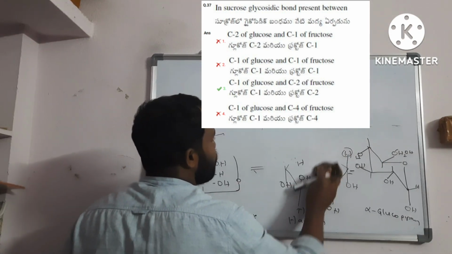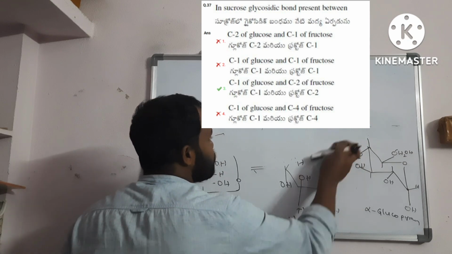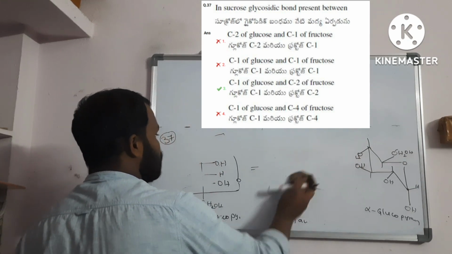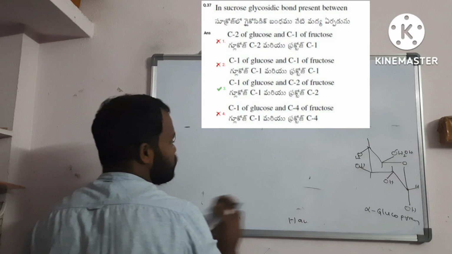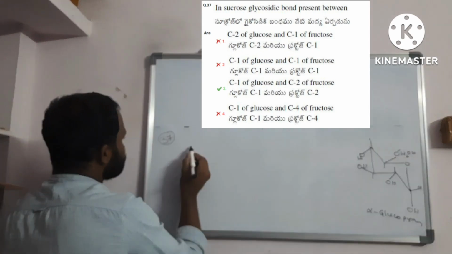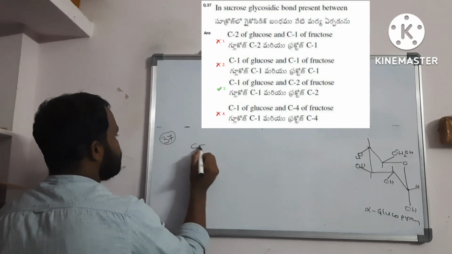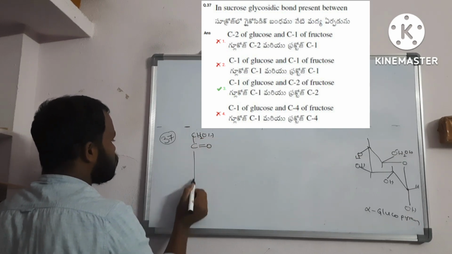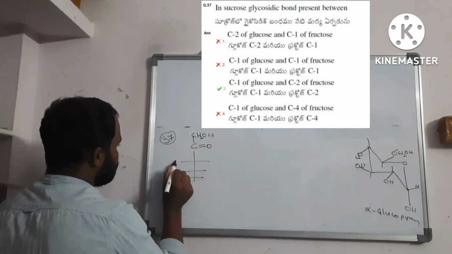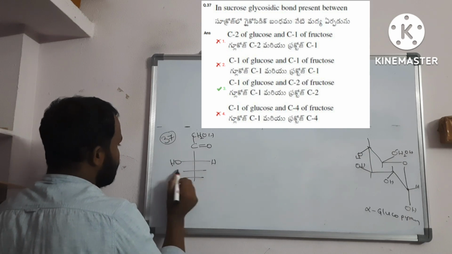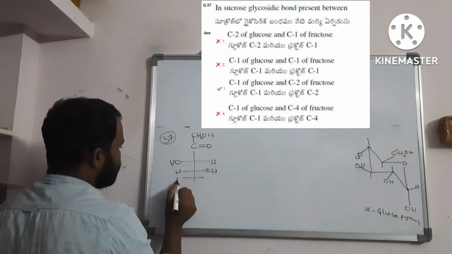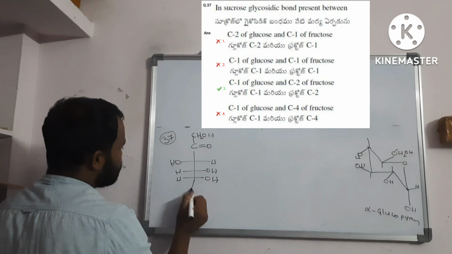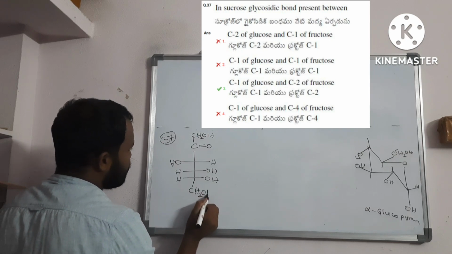So that structure I am going to use while writing the sucrose structure. So next I am going to take the fructose. What is the fructose? This is fructose. C double bond O, CH2OH. Same like glucose, the remaining last three are the glucose only. OH H, H OH. This is also H OH. Then remaining is CH2OH. If I take here like this.